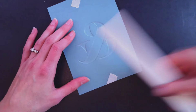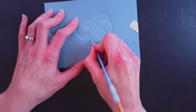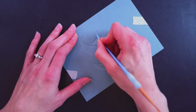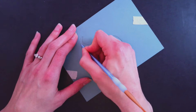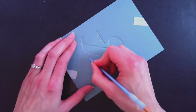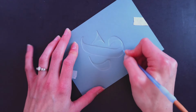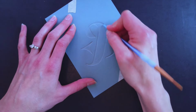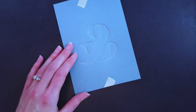Okay, so I did pretty good there. So I have the bone folder. Again, you can also use the backside of a paintbrush or anything that you could find that's kind of smooth on the edge. Even with having the bone folder, I like to take my paintbrush and really get the smaller corners, make sure I get those really good. Oh, sorry if it's squeaking a little bit. It's just a plastic paintbrush, so it makes some funny noises here.